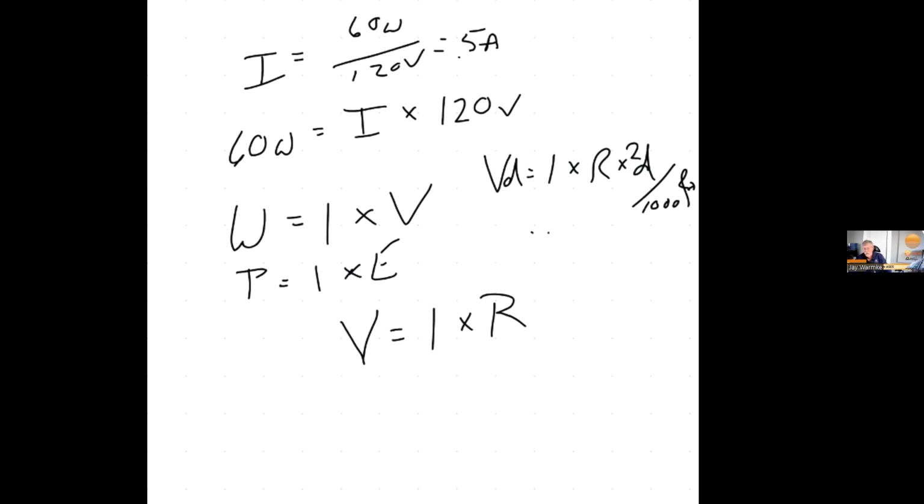So the factors that are going to affect how much power is lost are primarily: how many amps are there? What size wire do you have? Because the bigger the wire, the less the resistance. And then what's the distance? So those are the three aspects that we have.